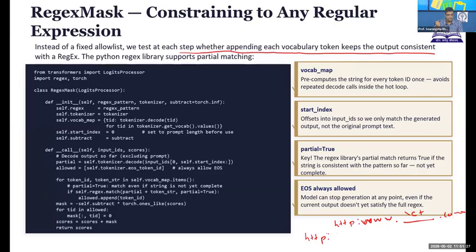So how does this work? You are now creating a regex mask. As an input, you take a regex pattern, and here we are using the Python package called regex, which, among other things, allows partial matching to a particular regular expression.